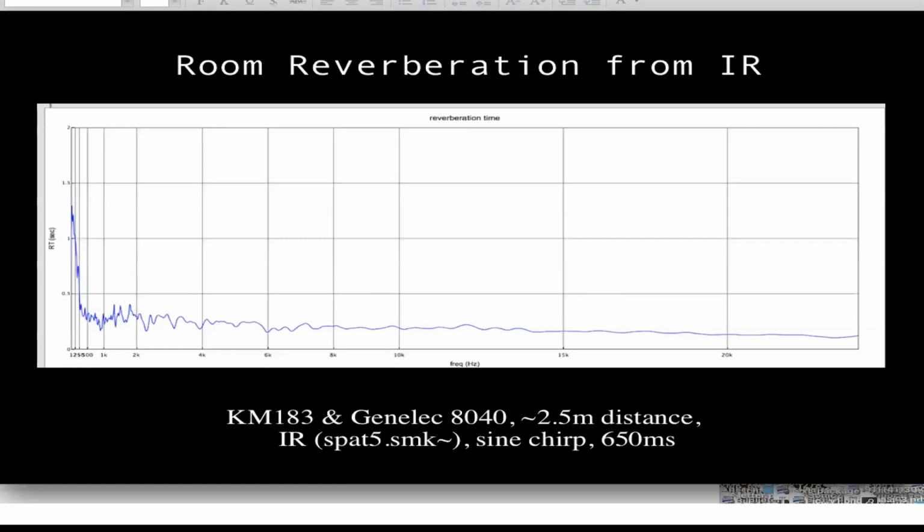The overall room reverberation was measured with a SPAT5 SMK object with a sine chirp of about 650 milliseconds. It was recorded with a Neumann KM183 and with 2.5 meter distance to the channel lag 8040s.